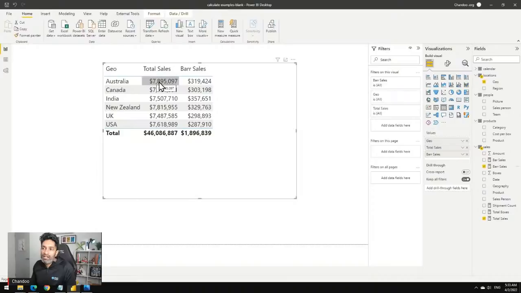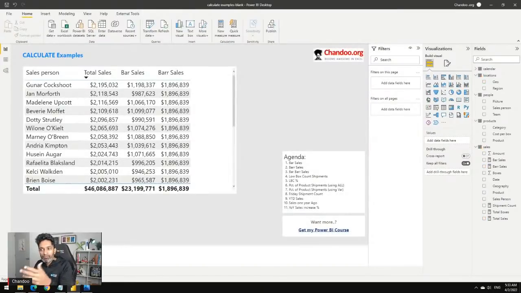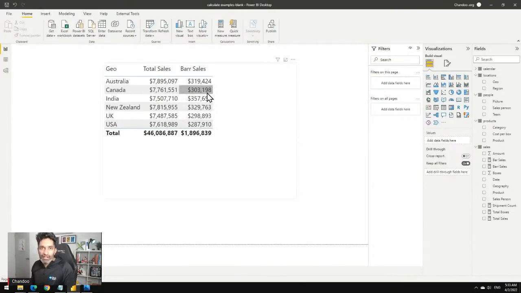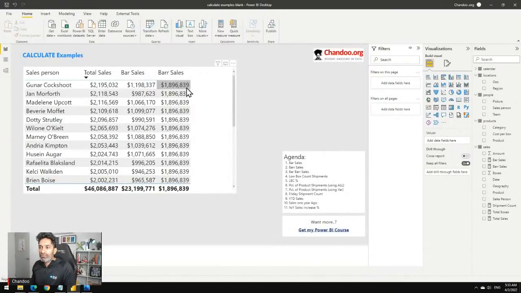So overall 7 million from Australia, 319,000 from bar, and this makes perfect sense. But in a different context, when you apply the same measure, some of these numbers look a bit rubbish or confusing. But you understand, because that's really how the filter override works internally. Here there is no conflict in the filter, so it makes sense. But here one of them fights with the other, and this is the one that is winning the battle now.